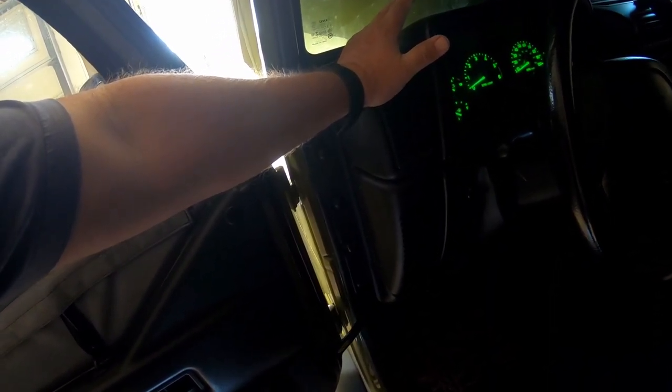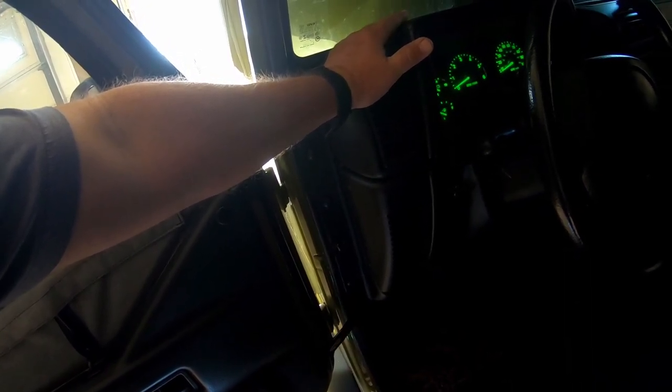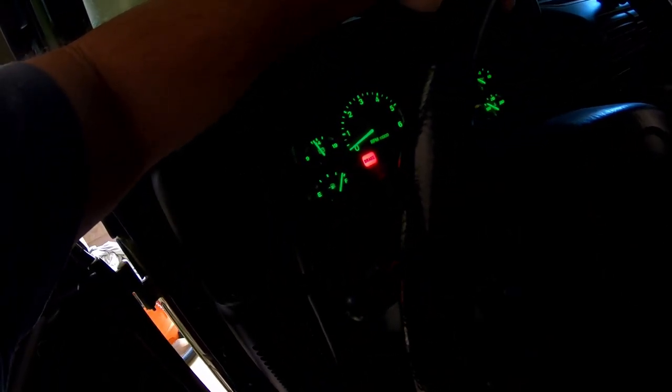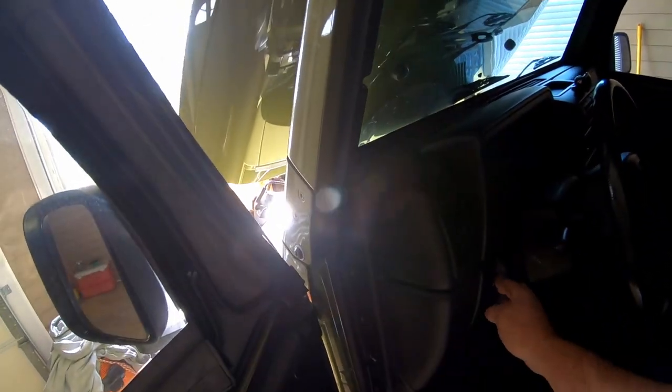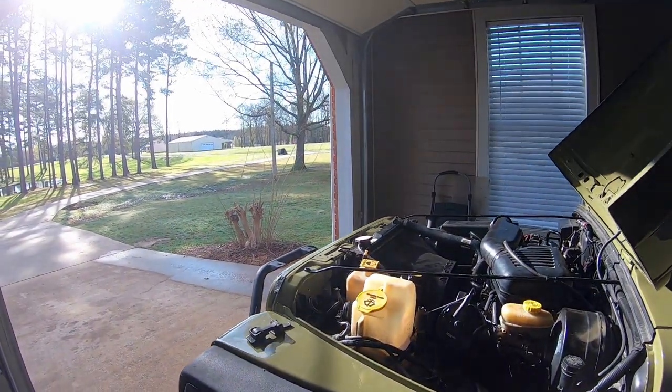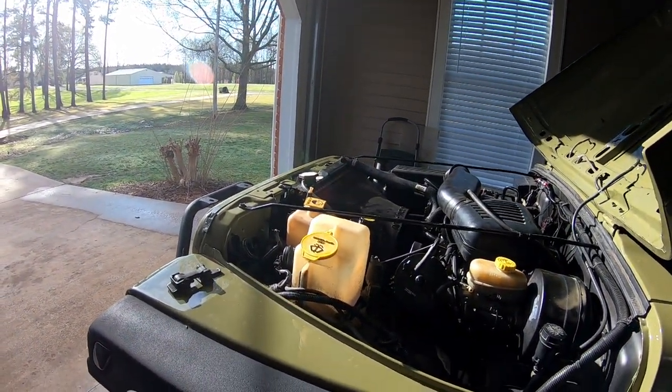So that was the break-in process, and before I cranked it again, I did do an oil change. This oil change right here has got 72 miles on it. I'm going to let it hit 100 miles and change the oil again. And then I'll probably go 1500 miles and change the oil again. And at that point in time, I'll get on my regular 3000 mile scheduled oil change. So anyway, let me fire this thing up and let y'all hear it run.